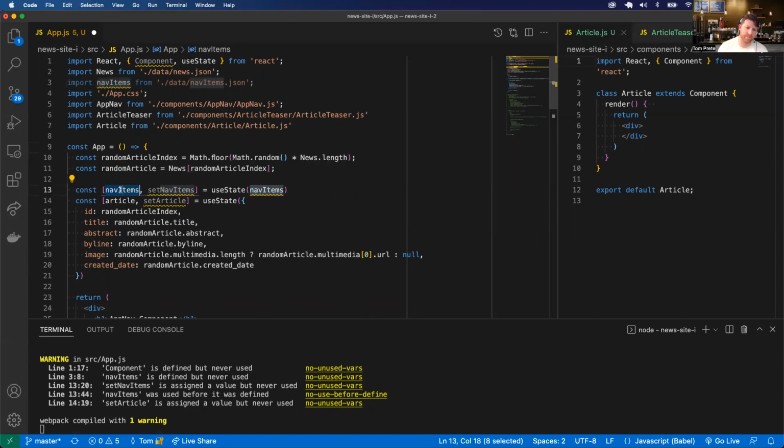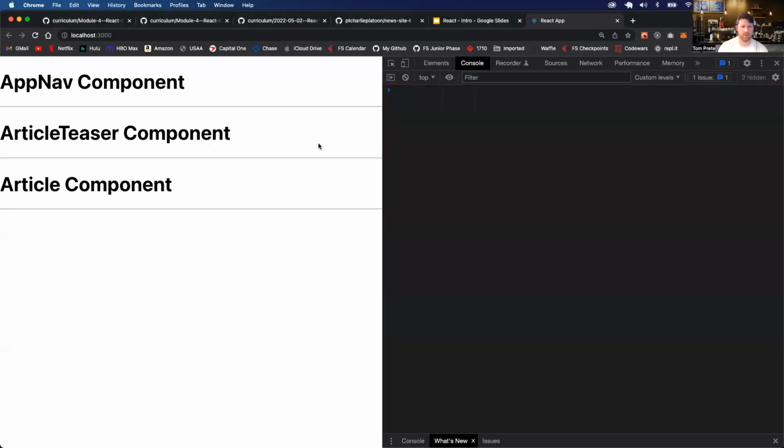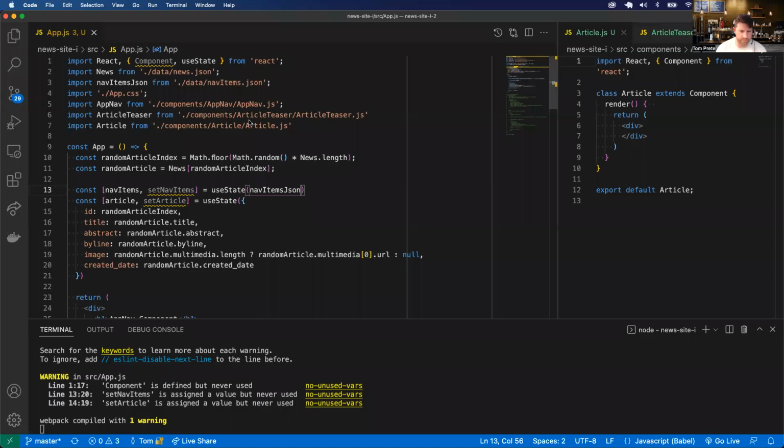That is right. So nav items JSON. Perfect. So yeah, I just had to rename that. Nav items JSON. That's what I'm importing it.